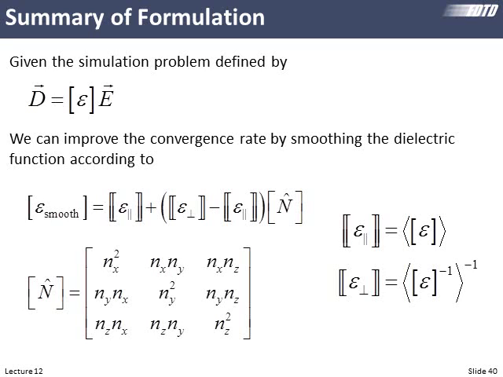So here's the summary of what you do. It all comes from the fact that D equals epsilon E. We will first blur our epsilon two different ways. We will then calculate our normal vector field and form this matrix. And once we have that, we can tie it all together to get a blurred and anisotropic permittivity. And if we needed to, we could also do the same thing to the permeability. Same equations, just we're pulling out a B and an H for D and E, and pulling out permeability for permittivity. Otherwise, it stays the same.